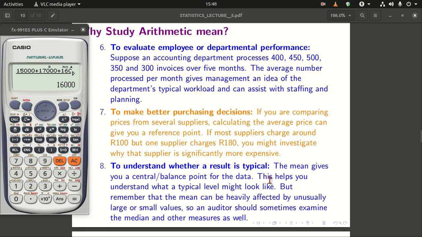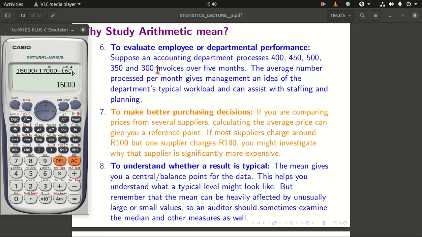How are they doing? Let's say we are checking the accounting department, and you see that in the first month they processed about 400 invoices. The second month they processed about 450 invoices, then 500 invoices, 330, and so on over 5 months. Now, when you look at this average, you can determine how much each employee actually handles. When you get the average, you'll find out that on average, this is the amount of invoices that we're processing. Is this number of invoices suitable for the number of employees that I have?